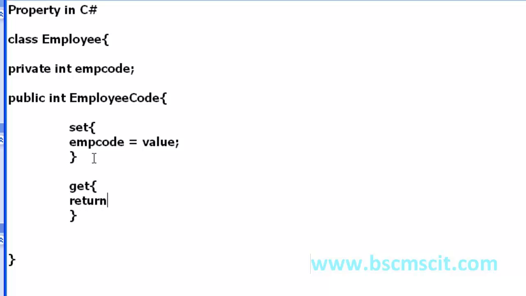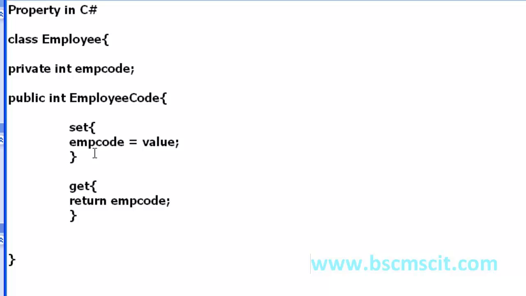So I will say return employee code. So get and set accessors are basically used inside the property for getting and setting the values. So set, basically if you want to write any value to the property, then we use the set accessor, and if you want to retrieve the value from the property, then we use the get accessor.